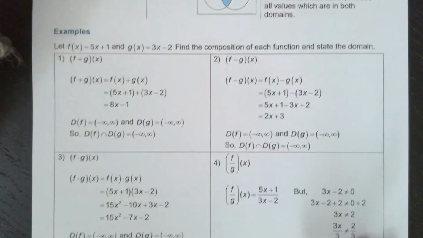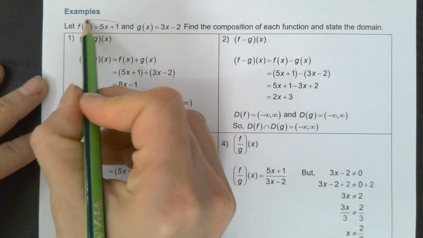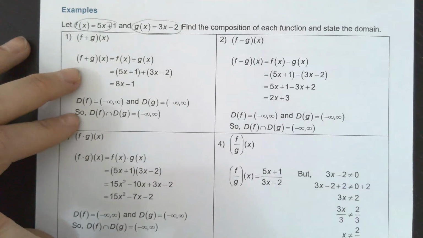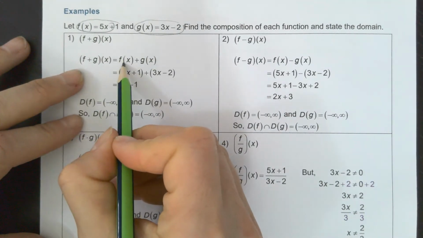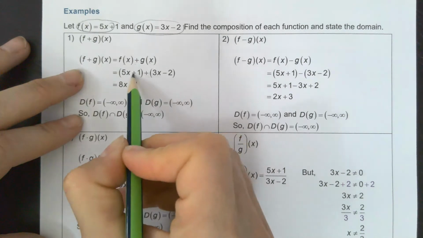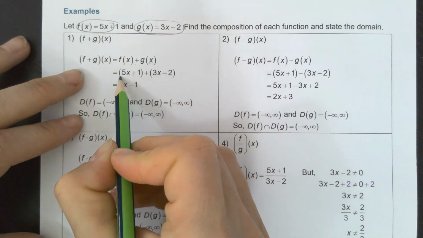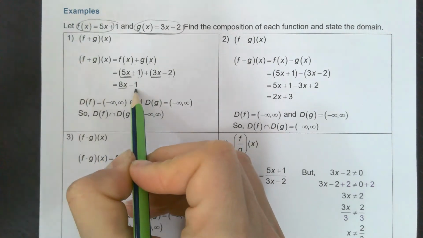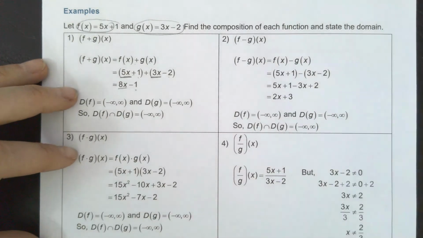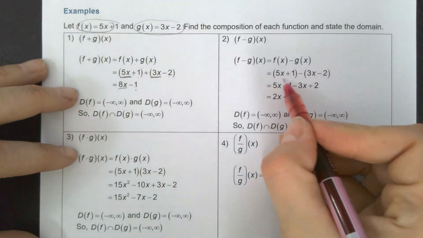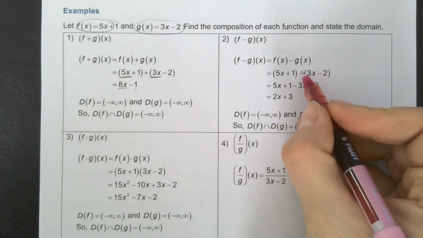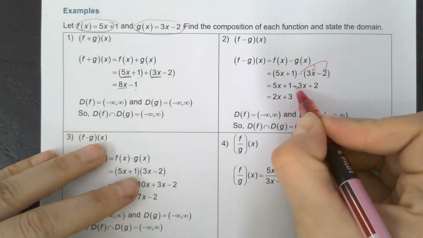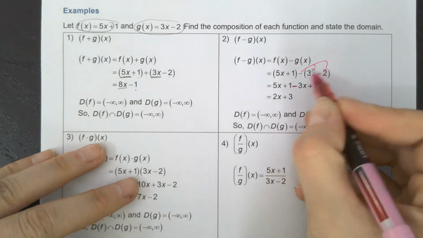So let's look at a few examples. Here's my function F, and here's G, and I want to add the two functions together. So this says, take f of x and add to it g of x. We're just adding two polynomials together. Well, 5x plus 3x is 8x, and I lose 2 and I get 1. Well, that's negative 1. If I subtract, this is my function f of x minus g of x, and remember you have to distribute the negative throughout, so that'd be negative 3x plus 2. So be careful with the brackets there.